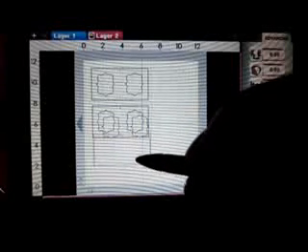Now for that, I'm going to go to my advanced menu, tap on the double pink squares again, duplicate, grab the bottom, bring it down, duplicate, grab the bottom. Sometimes it just doesn't work. Bring it down, duplicate, and slide it to the side.